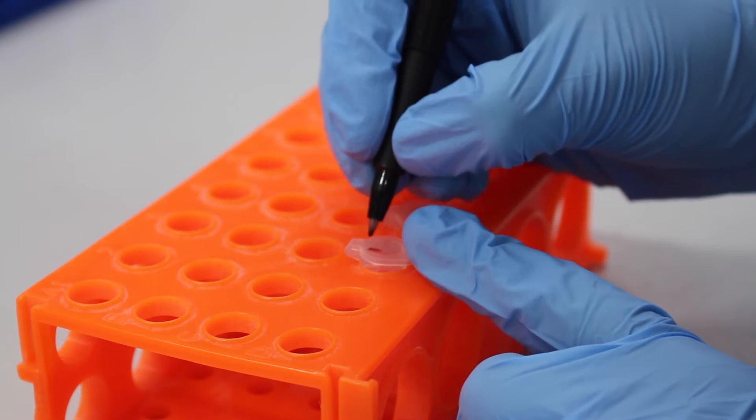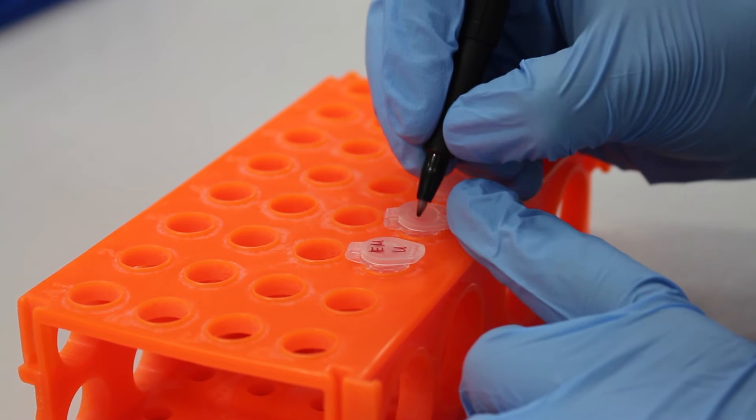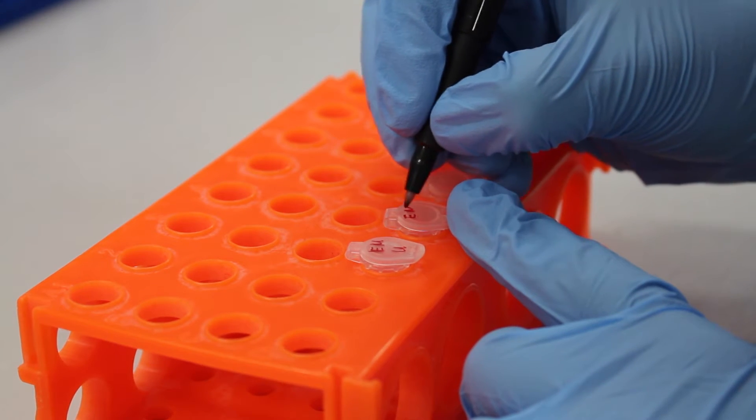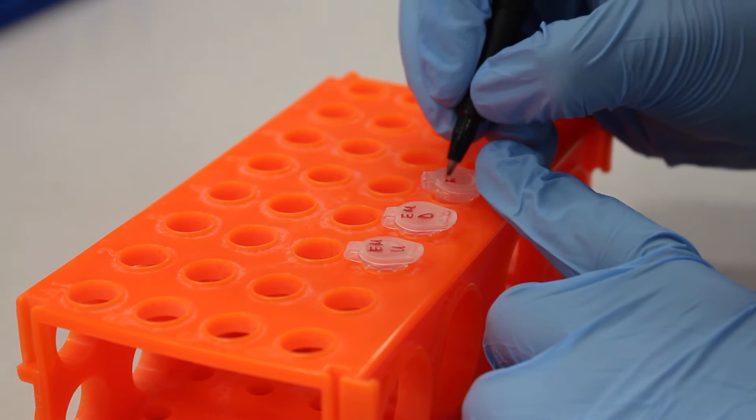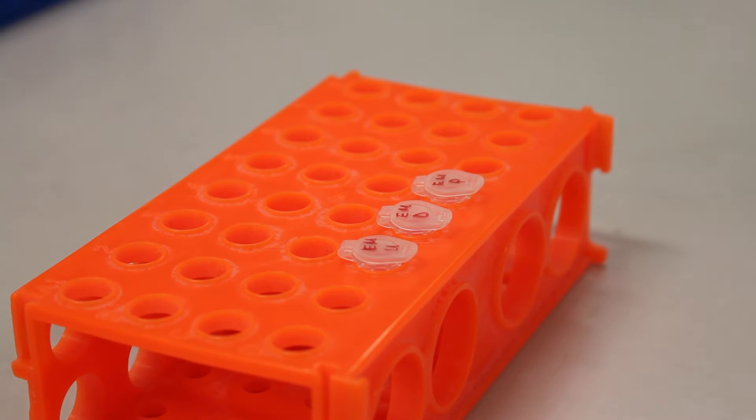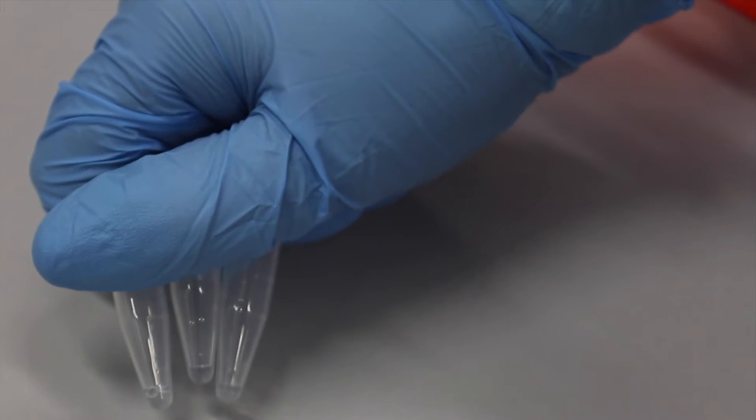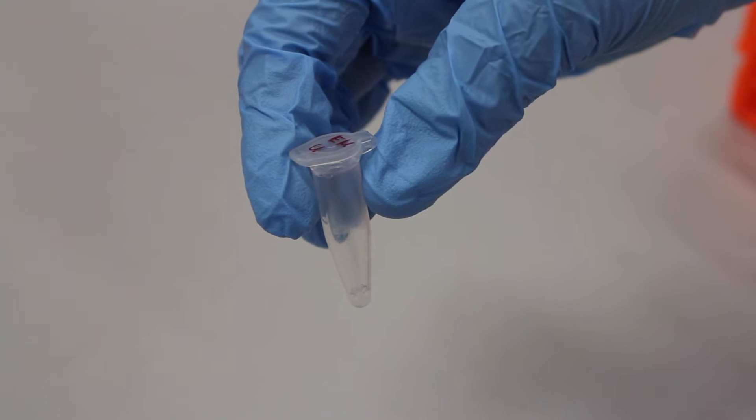A separate enzyme master mix is made for the upstream part, downstream part, and the plasmid backbone. Each enzyme master mix will digest the plasmids in a specific way so that they will be able to be joined together after ligation. Each of the enzyme master mixes will have a final volume of 25 microliters, which is enough to carry out 5 reactions.